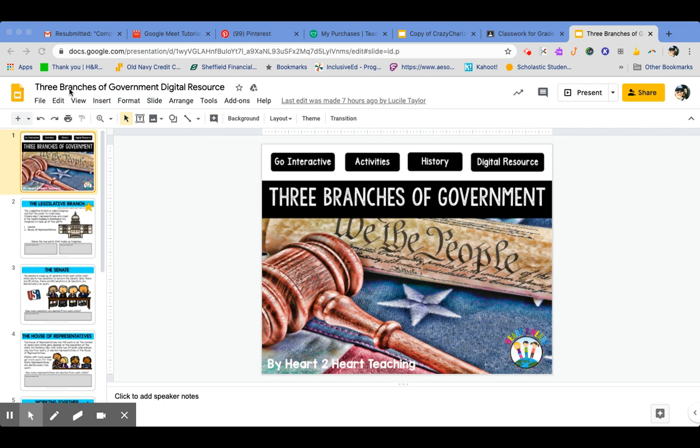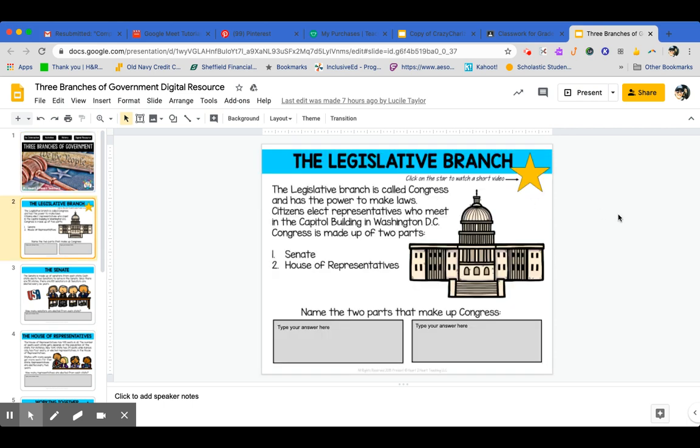Today, we are going to do another interactive slideshow, which you guys should be getting good at because we did two last week on the second branch of government that we are going to be learning about. So, we learned last week that the government is split into three branches: the executive, the legislative, and the judicial branch. We learned that the executive branch was made up of the president and the vice president. And today we are going to start learning about the legislative branch.